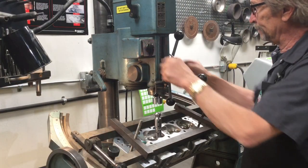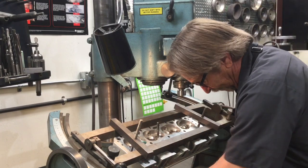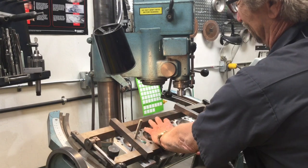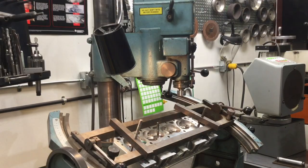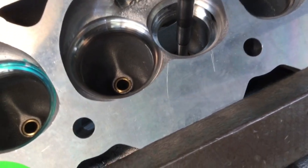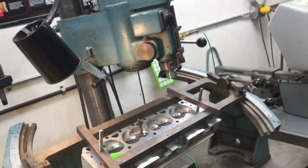Get everything backed off, do your lock, slide your quill out of the way, pull your ball head off, remove your spring. I normally recommend vacuuming versus blowing, but I don't have my vacuum cleaner handy so stand back. The reason I don't like to blow chips around the shop is because chips can end up everywhere you don't want them to be. Come in here a little bit closer — I want you to get a good look at that counterbore. You can see it's a nice straight wall and a nice 90-degree floor to it as well.